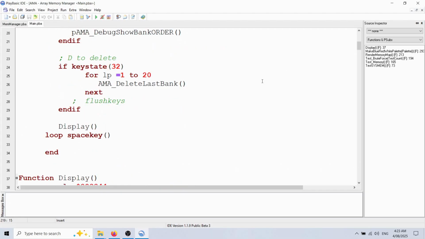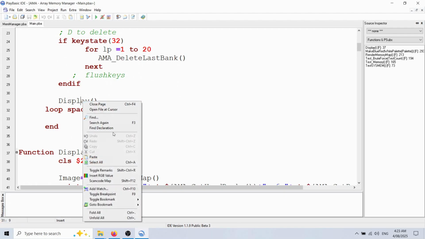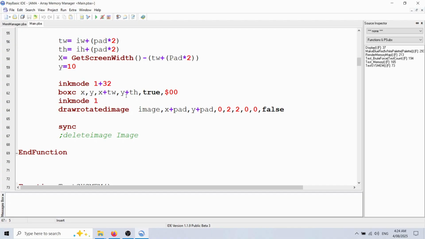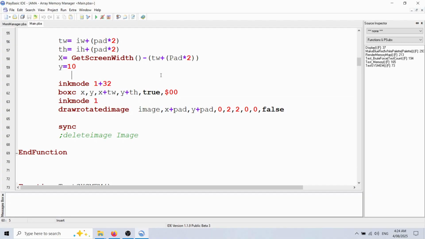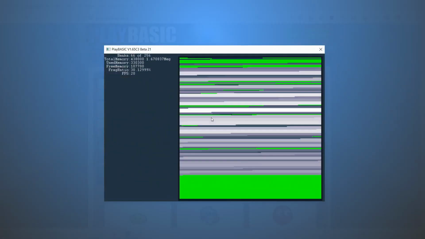In our main test down here, wherever this actually is again, in that display function, this thing is actually deleting that image at the end of the frame. So let's get rid of that. To display it, we're just drawing a box as the outline, and then drawing a rotated scaled image. Try it again. This won't have any impact on us because it was quick enough before, so there shouldn't be a main drama about it.